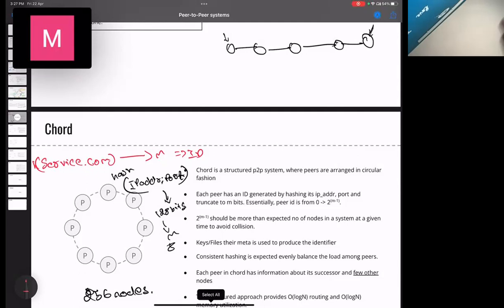In a particular system, if nodes are in the system, they have to use the same hash function. No matter where you hash a particular piece of data, the same data must provide the same ID on any node. That's the constraint. So consistent hashing, as I said earlier, what do we mean by consistent hashing? We have used hashing data structures in normal programming. A hashing data structure usually maps a particular index to particular data. We hash a particular data item and mod it by the total number of spaces we have, like the pigeonhole principle, as they say in math.